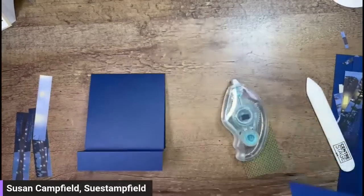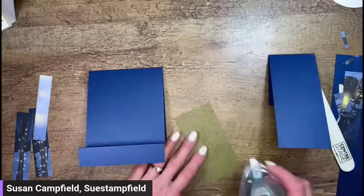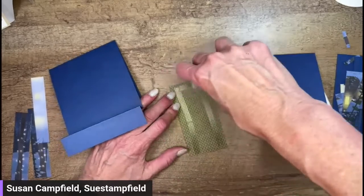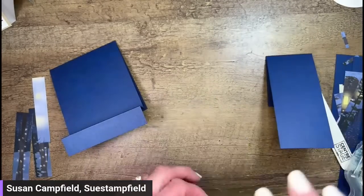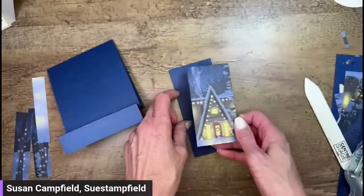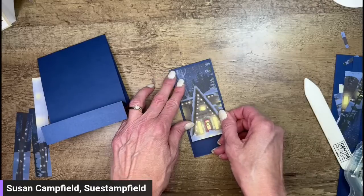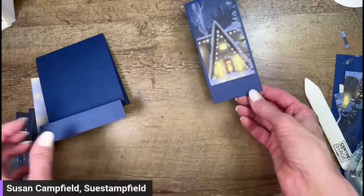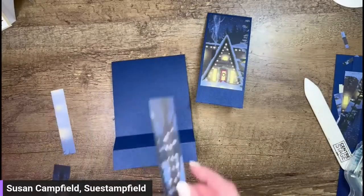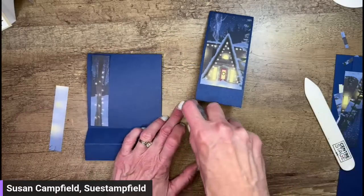All right. So there we go. I am going to stick this on. I want to make sure I get it right side up. See, it was upside down. So I'm going to adhere it to the longer section, towards the top of that longer section. Stick it right on there. And then before I assemble this card, I'm going to stick on my 2 side pieces where we chose the trees with the pretty lights on them.